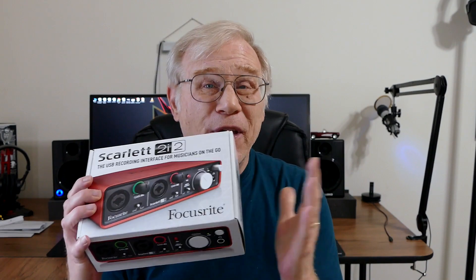I've got an ATR 2100 microphone — it can work with USB or XLR either one — but trying to use it with USB at full recording level in Windows, I'm getting like negative 16 dB, so it's just not quite enough. I think this is going to be the solution, and I've been waiting on one of these for like two years and just wouldn't pull the trigger on it.